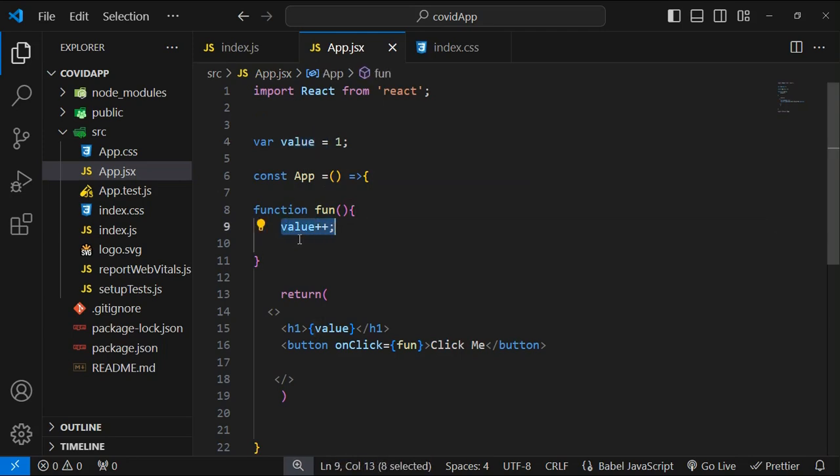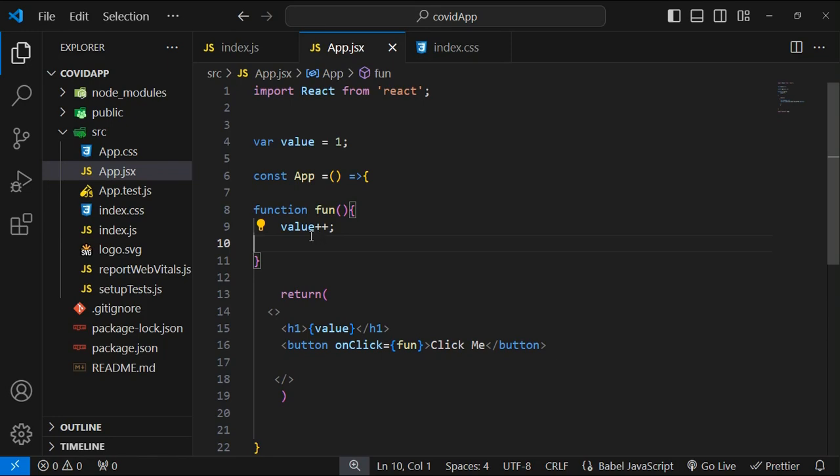And inside this function, basically this value is only locally incremented, not globally incremented. But in other languages we had it globally incremented. That's why we needed hooks in React.js. And I will tell you in the later part of this video how we can use hooks in React.js. First of all, you have to point out the reason why we need hooks in React.js.